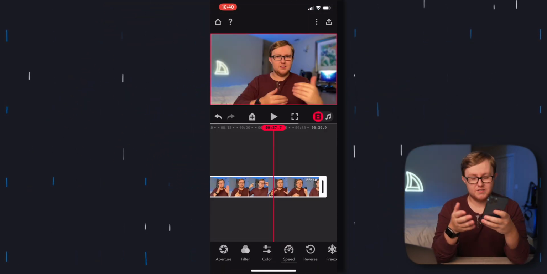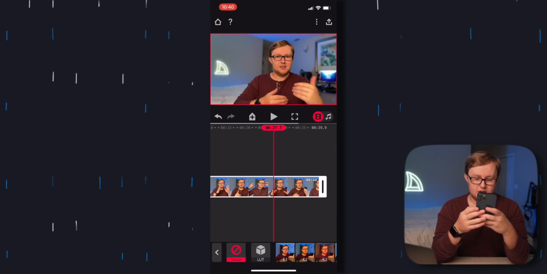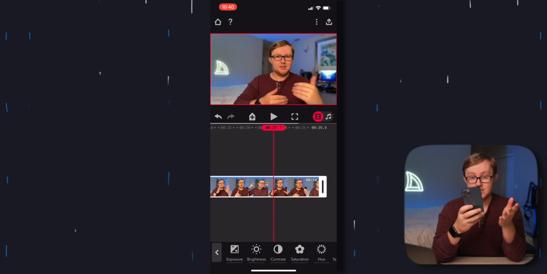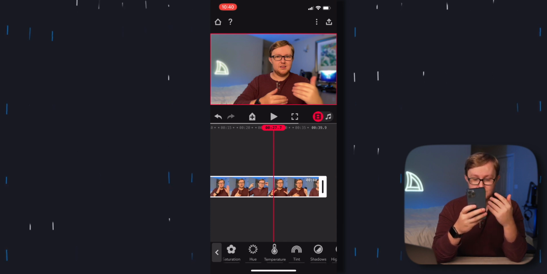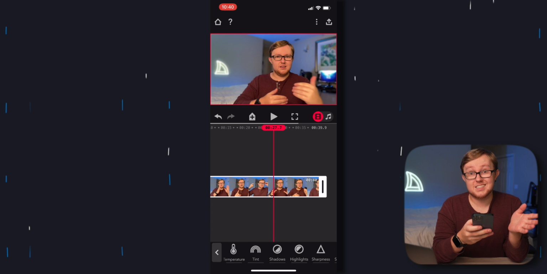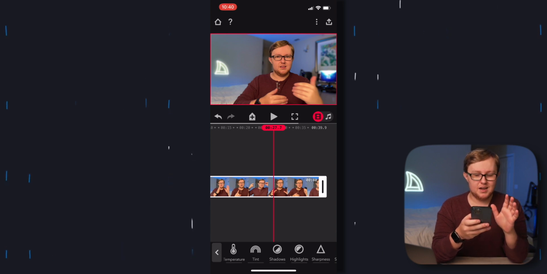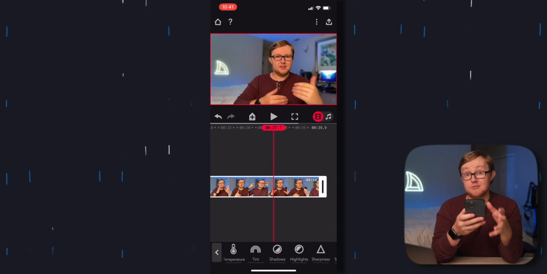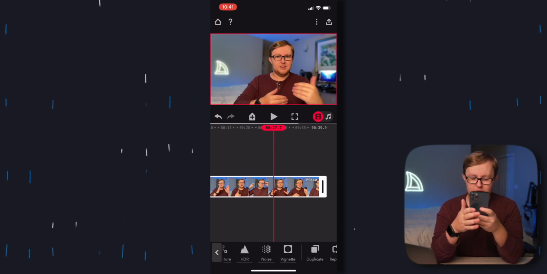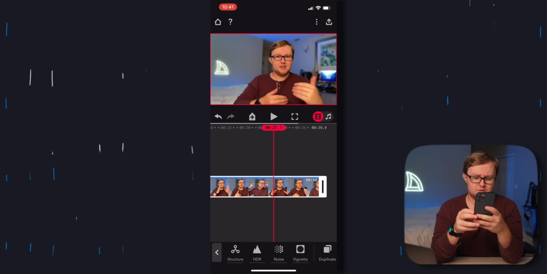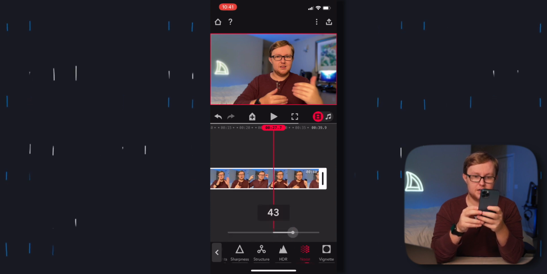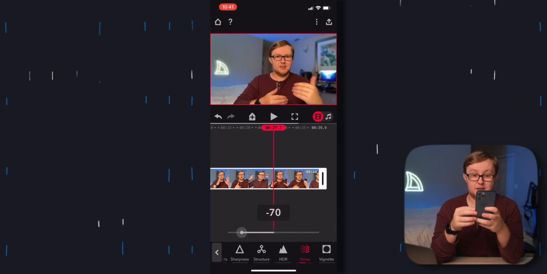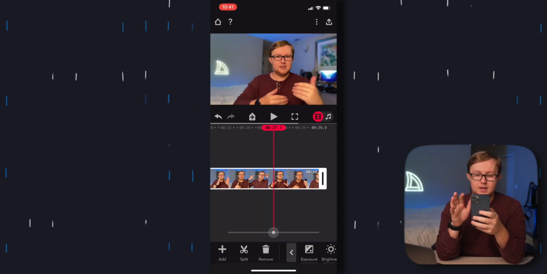Now we could actually do all sorts of editing here, from adding filters. You could even add a LUT if you have your own LUTs. We can add color correction. We can change the exposure, brightness, contrast, color temperatures, saturation, hues, all that good stuff. I prefer to edit that in Final Cut Pro, but this is a really great start if you want to just play around with it. If you're just using your phone, this is a great start. You can even denoise stuff, or add noise, add grain if you want a grain vibe for something. I don't know what you'd want that for. Okay, I'm happy with that.